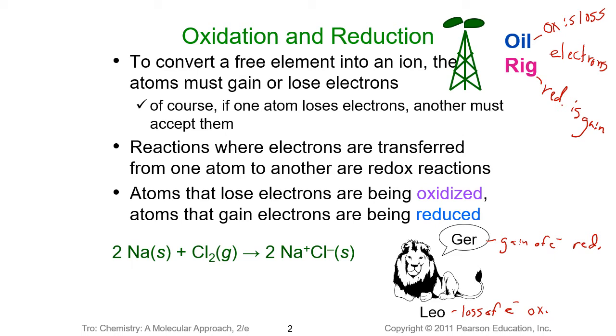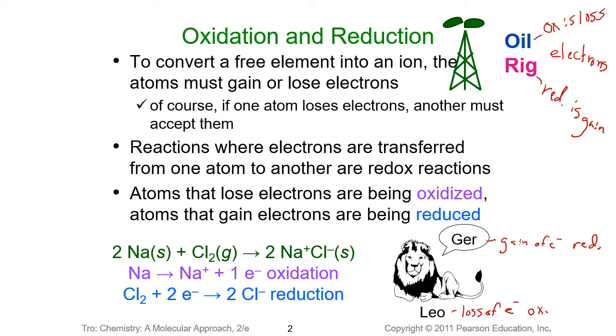So let's look at an example. We're going to take sodium metal reacted with chlorine gas. Sodium metal will ignite in the presence of water and start on fire. Chlorine gas is toxic, but if we combine those, we make sodium chloride, which is table salt. But notice, our sodium is going from no charge to becoming a positive charge, right? So it has lost an electron. Loss of electrons is oxidation. It's giving up its electron. Our chlorine gas is going from no charge to negatively charged, which is the gain of an electron, which is reduction. And so this would be an example of an oxidation reduction reaction.